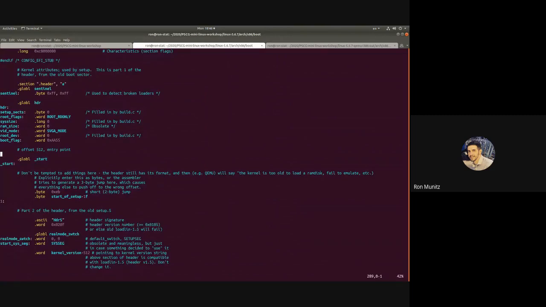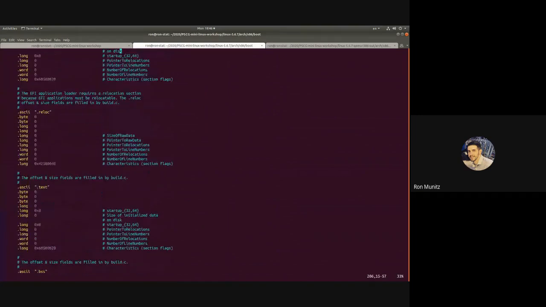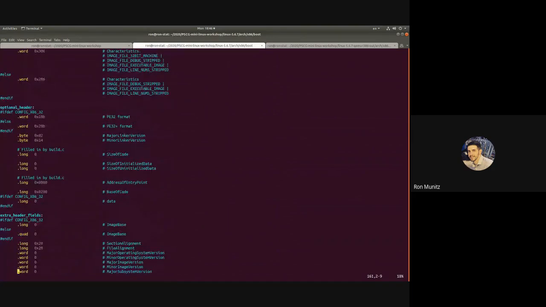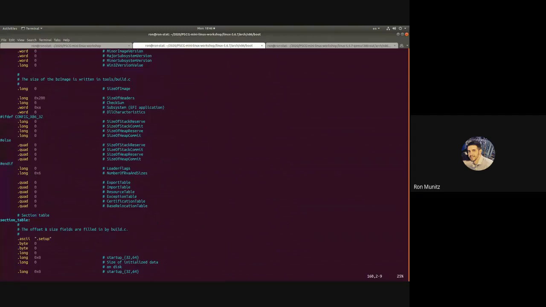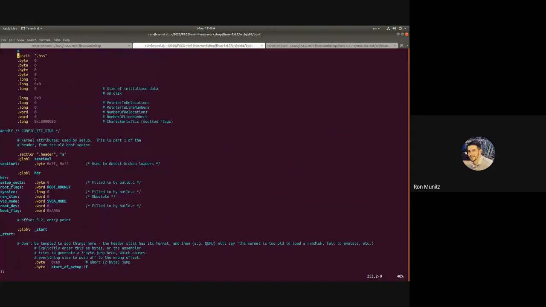Prior to start, we have all kinds of things, all kinds of data words. Some things will be stored by the linkers. Some things will be actually stored when running, okay? When the kernel runs, it will store some things here. And some things will be, for example, section header. We'll have this global header that we looked at.